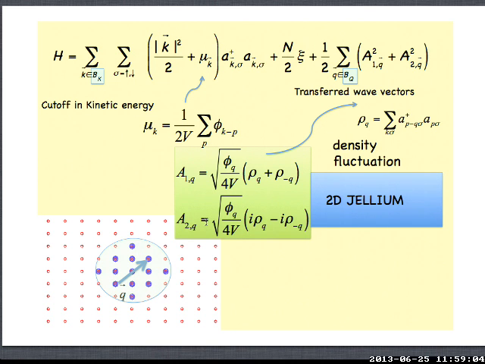And here are the operators which are squared. The operators are one-body operators, namely non-Hermitian one-body operators, involving density fluctuation in the system. The necessity to use a finite basis requires selecting a finite region of k space. This cutoff is just a cutoff in kinetic energy that results also in a cutoff on transferred wave vectors. Only vectors connecting the blue points can appear in this operator.